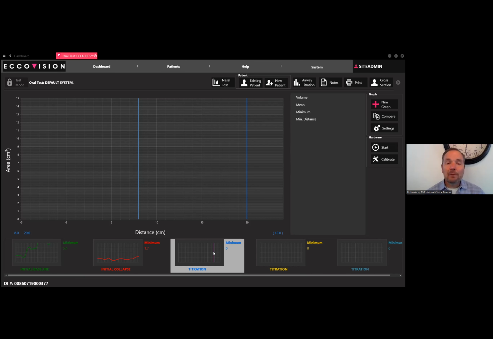Mm-hmm. So I want to do 2 measurements. I'm going to do 2 more collapses in different positions. The first one I'm going to do is kind of what a standard George gauge measurement would do. So it's just a 6 millimeter vertical. This is a little jig called airway metrics. I'm going to set it on my front teeth to hold me open 6 millimeters in between my front teeth.